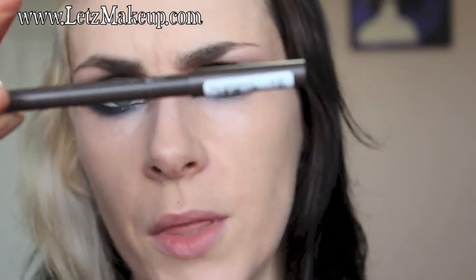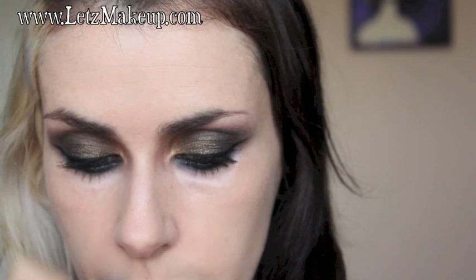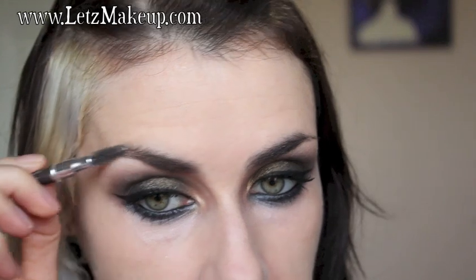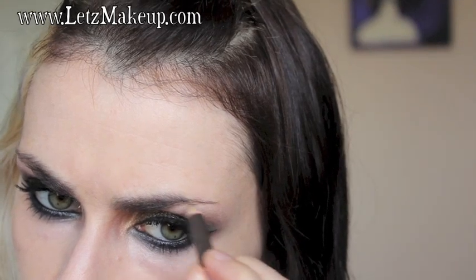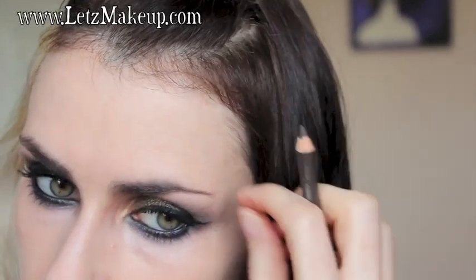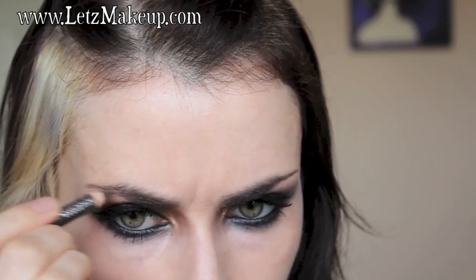So to put the finishing touches on my eyebrows, I'm going to use my Catrice Eyebrow Stylist pencil. This is in the colour 30 Brown Eyed Peas, but I have my small little nub here that I'm going to finish up first. I love this pencil because it's really inexpensive, and it also comes with a little spoolie on the end, but the actual pencil itself, the product itself, is brilliant. And the colour is really bang on for my own. And just fill in any gappy areas and make sure I have a nice defined tail. I love these pencils that have spoolies on the side because you can just flip them around and brush it as you're applying the pencil.